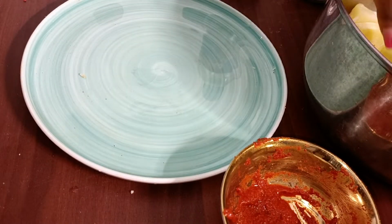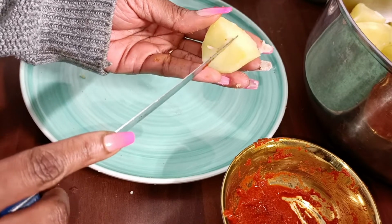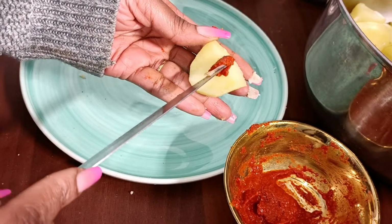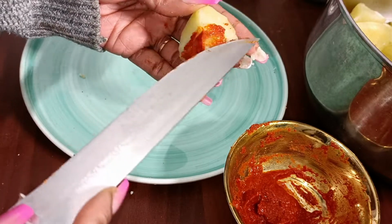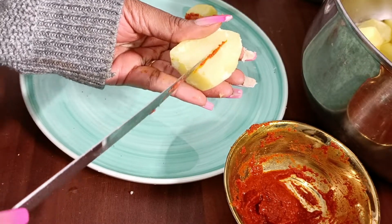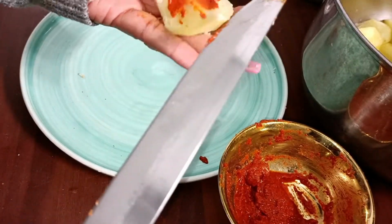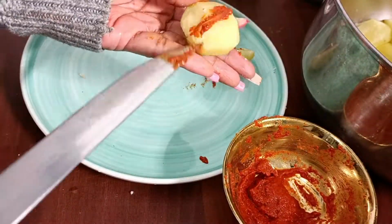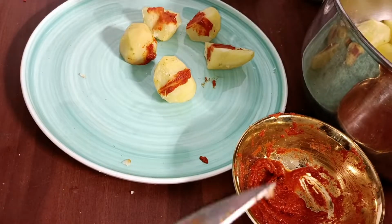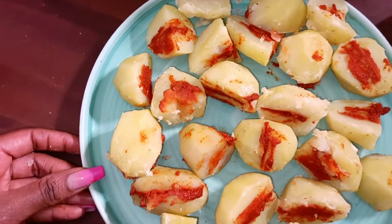So I'm going to show you how I put the chili paste in the middle of the potato. You just take your potato and make a space hapa katikati like this, and then take the chili. If you have a smaller knife, the better. It's easier to handle or to maneuver. And then put the chili right in the middle where you've made the space. I'm going to do that with most of my potatoes, not all. Taking some chili and putting it right there. So I'm done with the ones that naeka chili katikati, and then I have these plain ones.